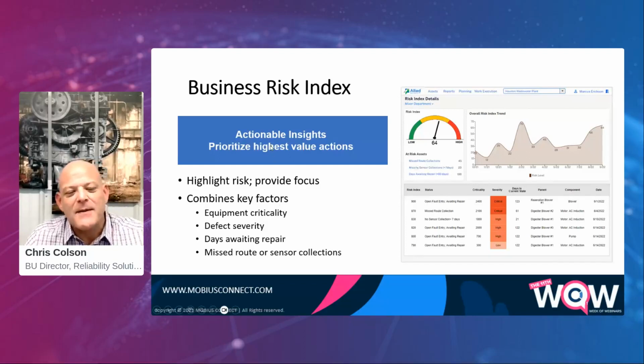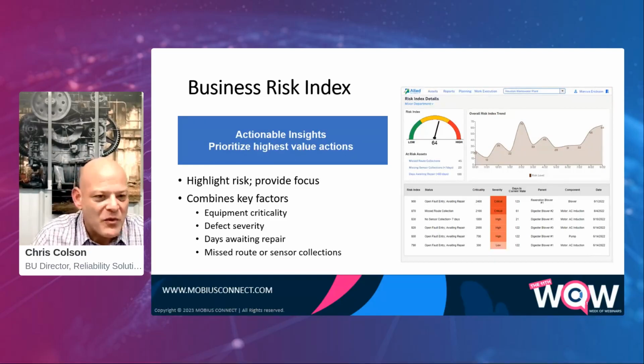Let me describe a couple types of risk for you, and maybe by describing these risks, it'll explain why I think this is going to be very valuable and important. The first one is risk due to identified faults. That is, identified components at risk due to known faults. We've identified this failure. We know it exists. We've tracked it. We've measured it. That defect is still there and we see it progressing on the P-F curve. We're measuring this known risk and it helps us with prioritization and urgency of repairs to address the identified issues.